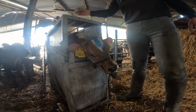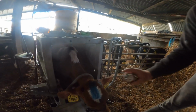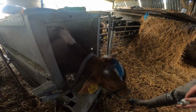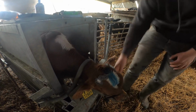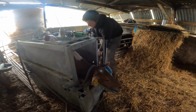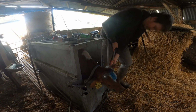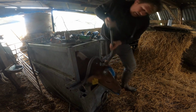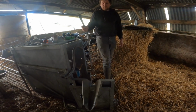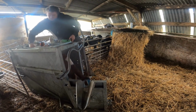Last thing we do before we let him out, we have our algae spray, which is just a protective barrier, just to help stop any infections. And that's him, done. And look, if that calf was in pain, I can't imagine he'd be as quiet as he is. He doesn't even know what's happened to him. Come on, out you go.